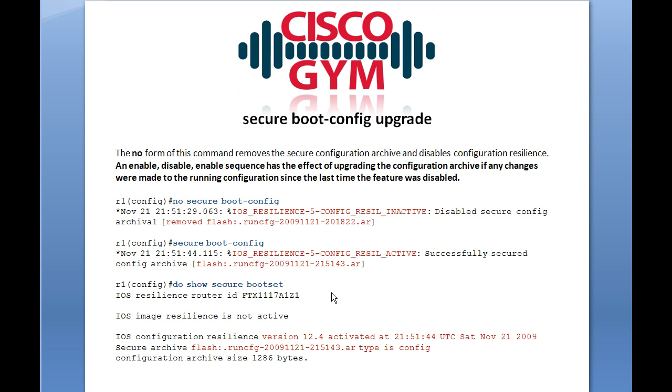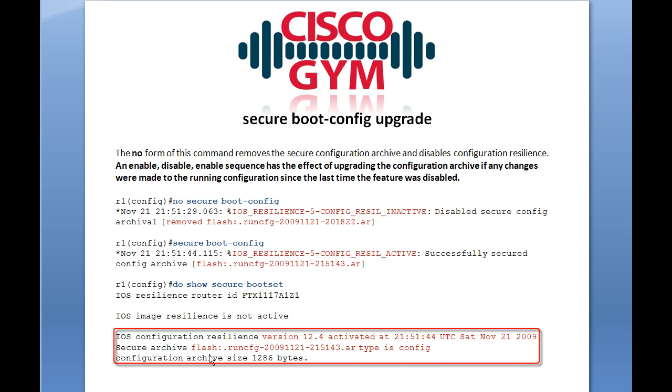And you could tell here that there is a difference in these files, because remember, the timestamp is integrated into the file name. So you can see here that both of these, unfortunately, were on the same day, but this one was at 9:51 while this one was at 8:18. Trying to do my military math on the times here. And so then when you do the show secure boot set, you will see that it was updated.